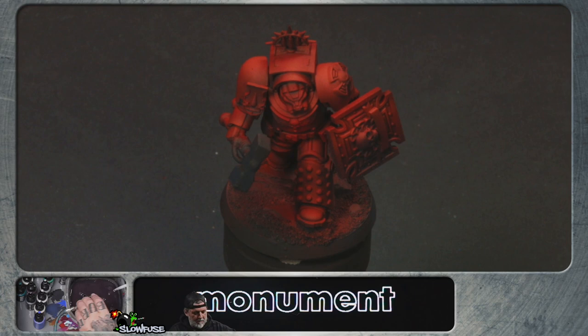And yeah, I really like this red enough that I don't think we do the shoulders black. I think we leave them red, especially on the Terminators where they're huge like this. Looks really good. We'll do the black helmets, and that'll be good. We'll do a black stripe, maybe, on the red shoulder plate. We could do that.